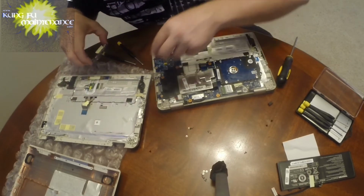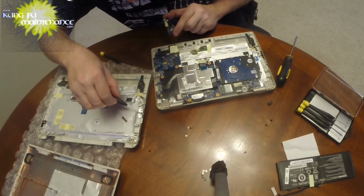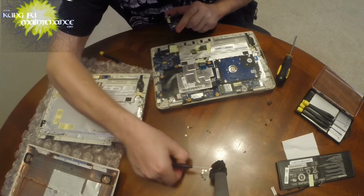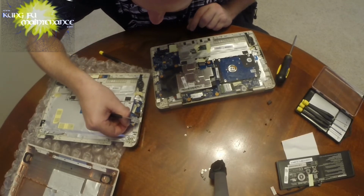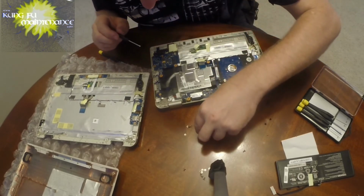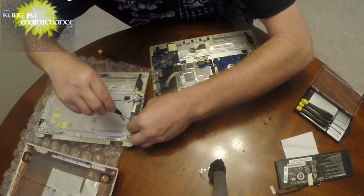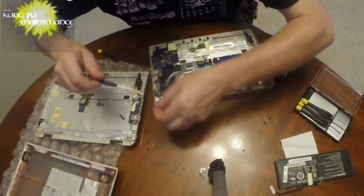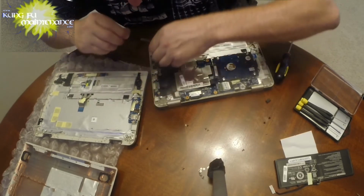Oop. We got a screw down in here. I don't know how that happened. Okay. But it's a good thing we got it out of there, right? Alright, so we'll need two of the shorter screws. It's rebuild a computer day with Kung Fu Maintenance. Okay.